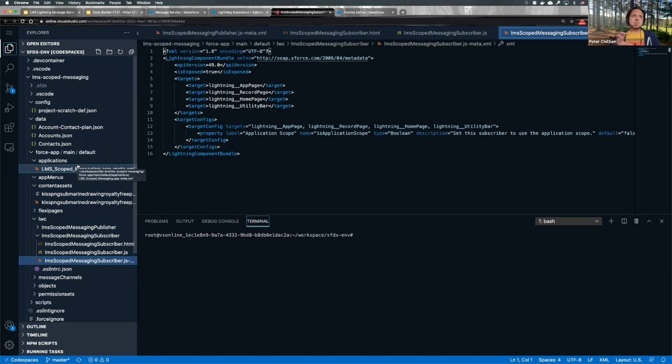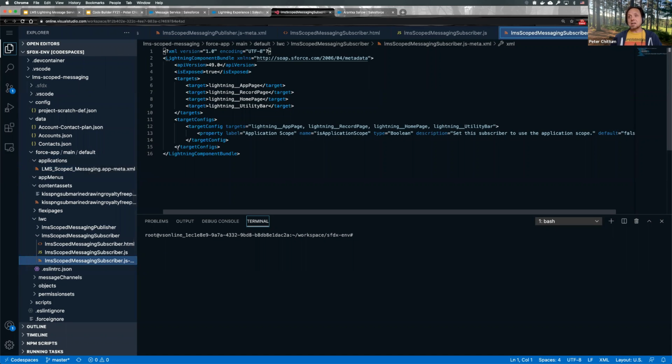And for this demo, I only built Lightning Web Components examples. But I want to be really clear that the scope of the subscriber is an option no matter which type of thing you're using. So whether you're using Lightning Web Components or Aura or Visualforce, you can always specify a different scope than the default.